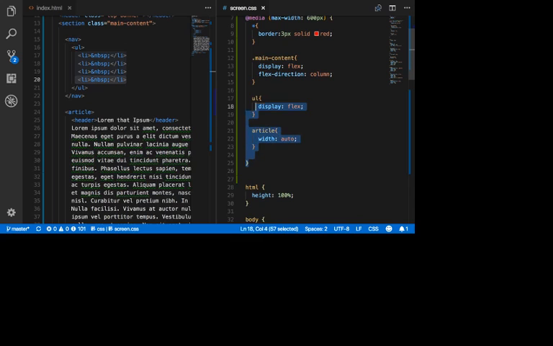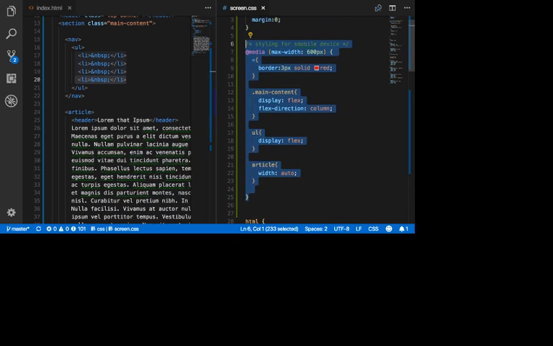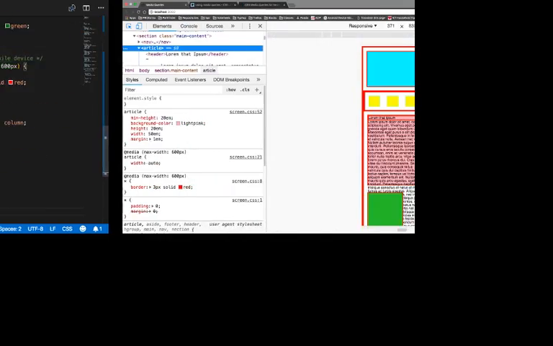Important. So that actually showed that I should have this at the bottom. Okay. So now it fits my screen this way.